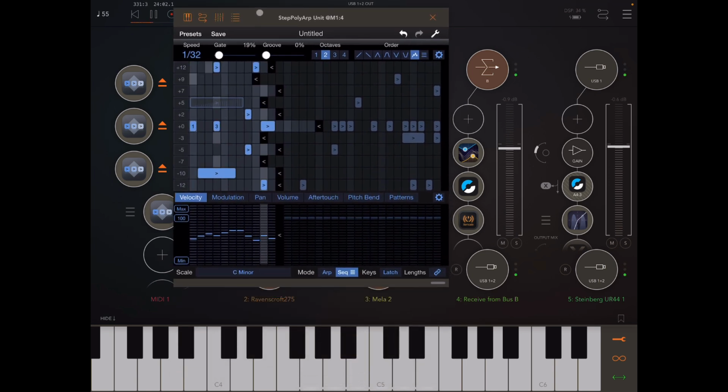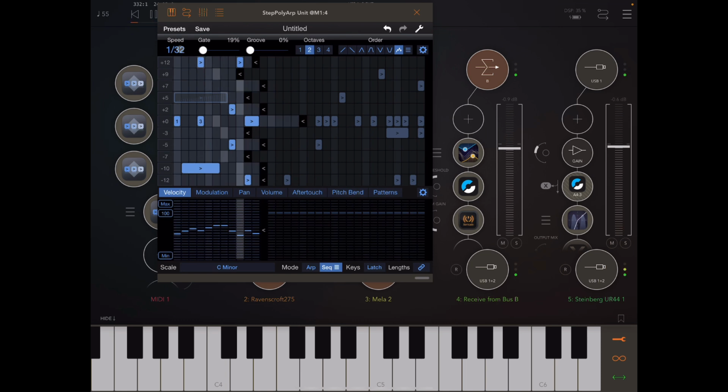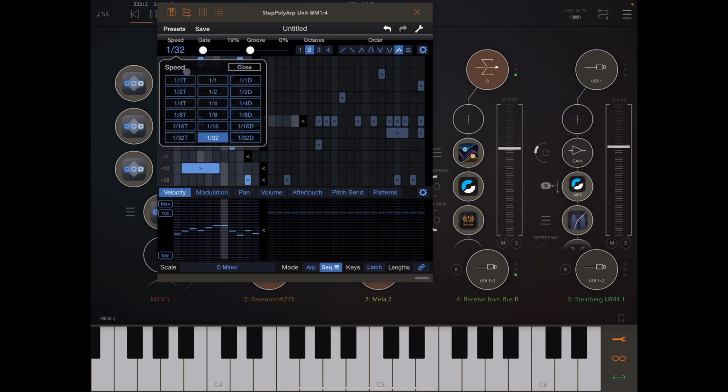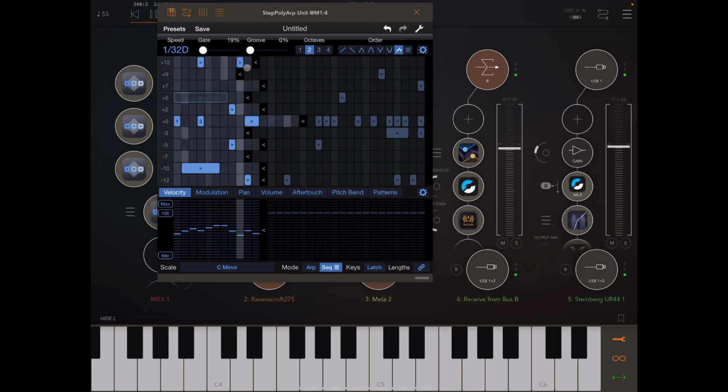So let's see what is happening here. First of all, we can see we've got the speed set here, and we've got it on quite a fast speed, and we could change that if we wanted, right? And we've got a lot of different speeds. So now we've just immediately halved the speed, and we have triplets and things like that, dotted, etc. That's pretty cool. Let's just leave it like that, actually, maybe like that.